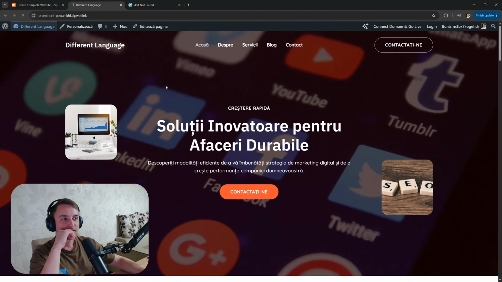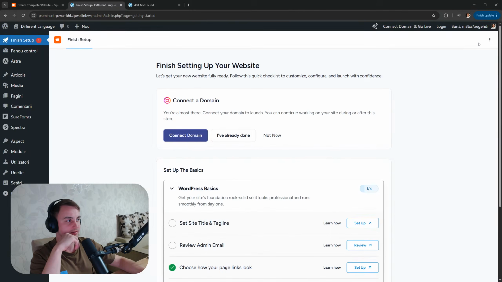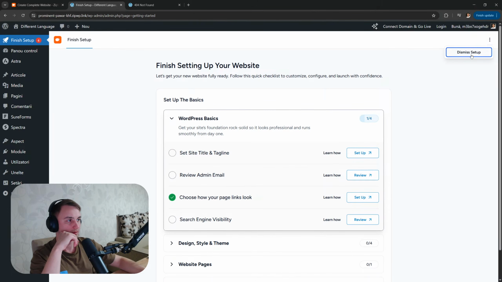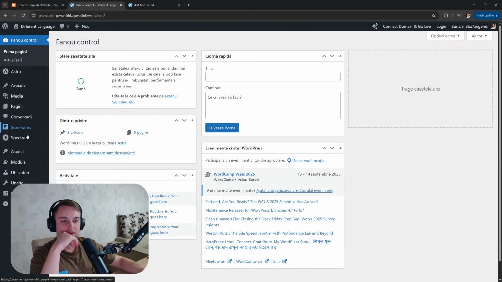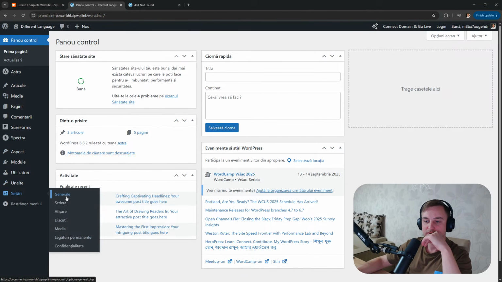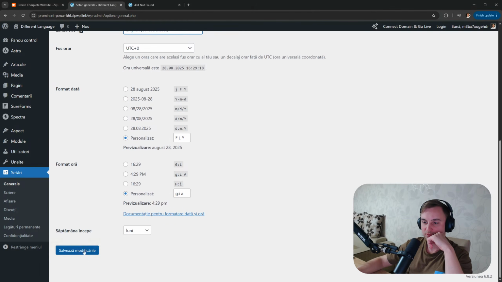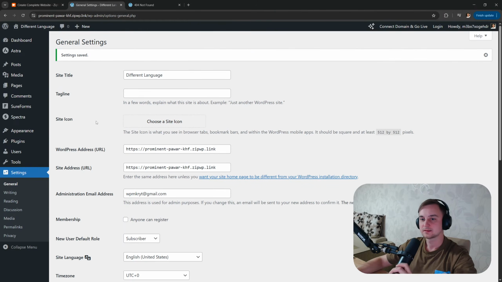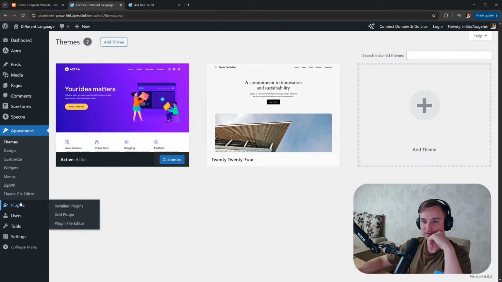But now that we've confirmed that, I also want to see what plugins it uses and what theme. Let me miss this. Spectra. So let me change the language, because the language is in Romanian. I'm gonna do English now. All right, so we can see, I want to see the theme first. The theme is still Astra, that's good.